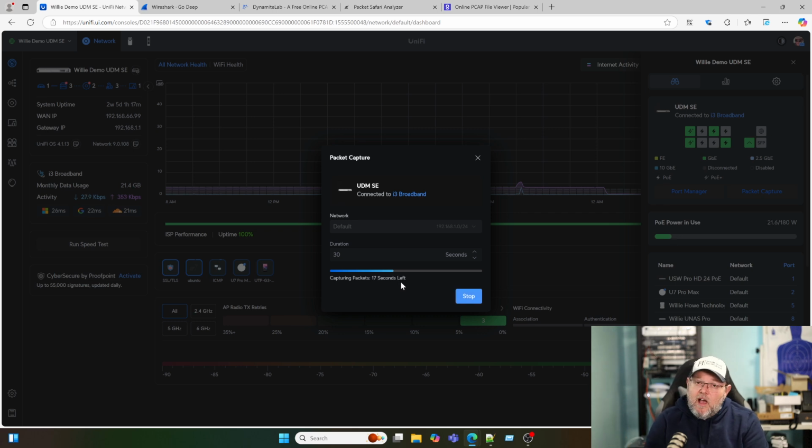Now, I don't know which switches you are using. Someone said that they had this option on their switch. I have one of the newer switches, and I don't have the packet capture button yet. So maybe after I upload this video, my packet capture button will just show up. I don't know. But it's going to be the same way on the switch. It's going to be the same way on your console, and it's going to be the same way on the AP. But I'm going to show you the AP here in a second. So now we can just click download this file. We'll do that, and then I'll show you what the capture looks like in Wireshark.